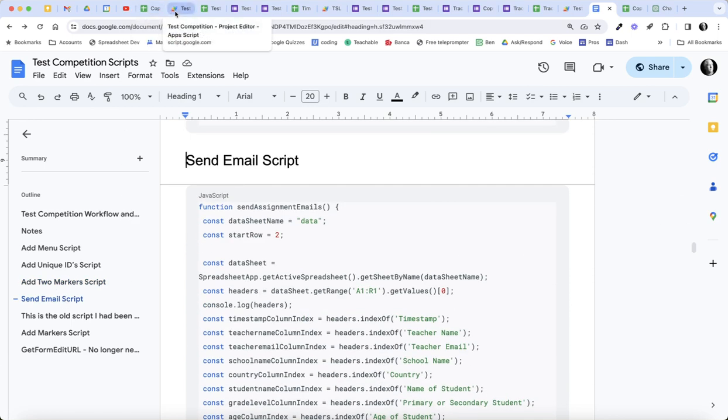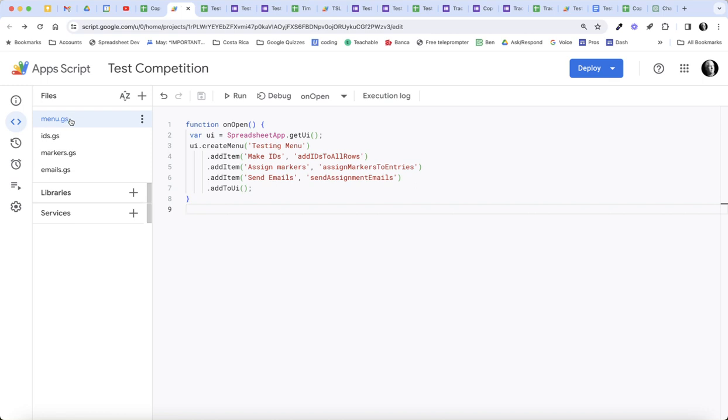So anyway, all I've done here is use this function, added a script, gave it a name, got rid of the dummy function that's in there, and pasted in these functions that we have. So I thought I was recording that. I apologize, but hopefully this is something you would be able to do.